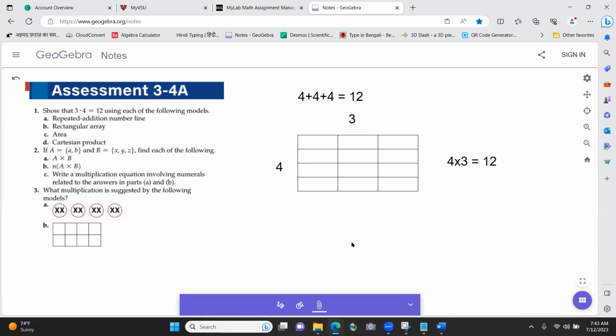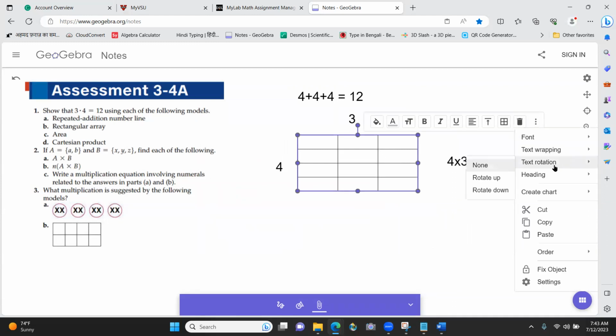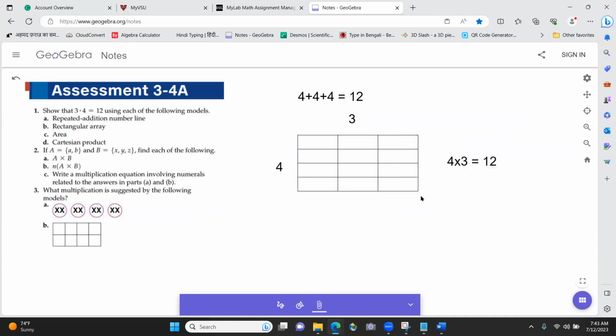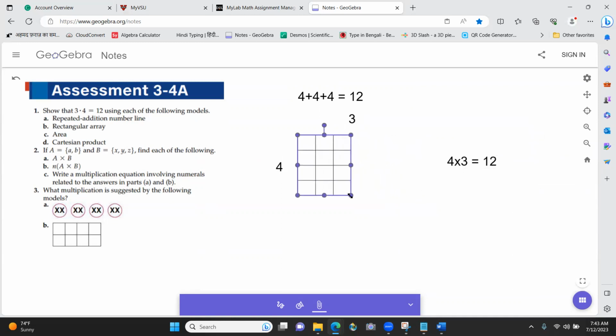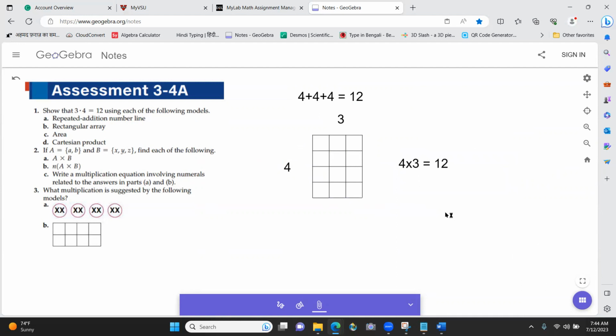Area model is very similar, guys. Area of a rectangle is given by length times width. When you're talking about area model, all units have to be squares. So let's say these are all unit squares. We didn't discuss area in this class, so I don't want to spend too much time. It's really like the array model. Let's say the length of the rectangle in this picture is 4 units. The width is 3. 3 times 4 is 12. That's what they mean by area model.